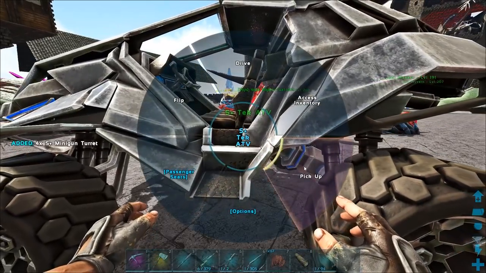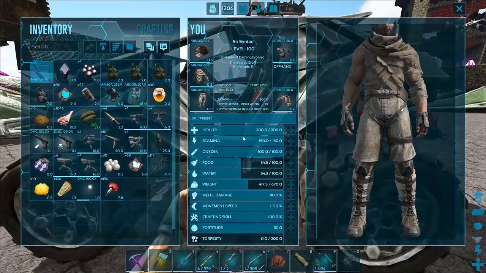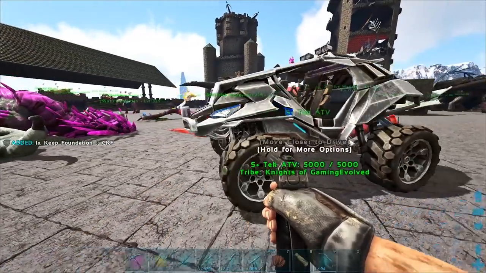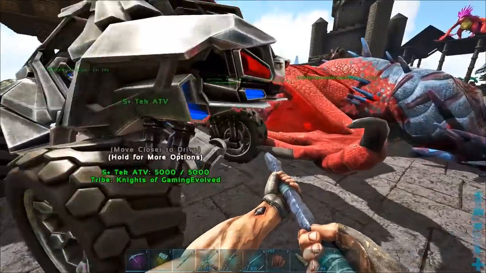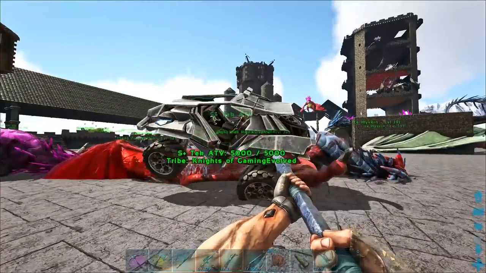Apparently you can also pick it up. Yeah, there we go. And it has all the other options of the actual tech ATV. It keeps moving for some reason. Does it work with the demo gun? No, apparently it doesn't. I've just picked up a foundation. That's great. Okay, let me go on the other side because it keeps moving. Alright. What is happening? Stop!